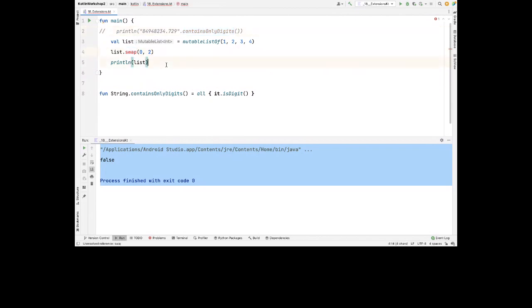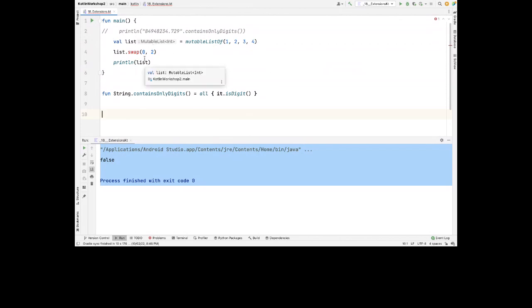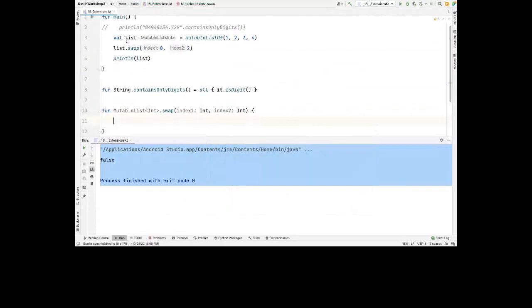Now list.swap, we don't have this by default, right? So what we can do is extend this mutable list of integers and add this function. We can add it at one place, for example, a utility folder in your project, and you can use it anywhere in the project. How to do that? First, define the data type. Our data type is mutable list of integers, and we want to define a function called swap here, which takes two variables, index 1 and index 2. You need to write the same code, but that code is now at a different place. First thing, you can see that the error is gone because we have this function on mutable list.